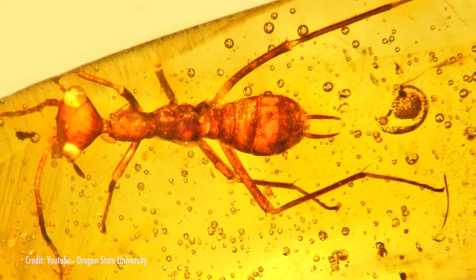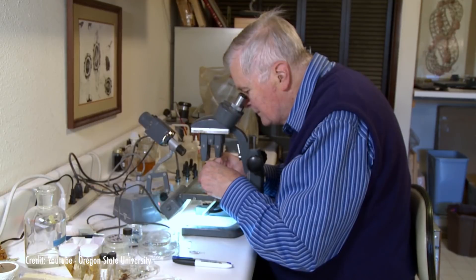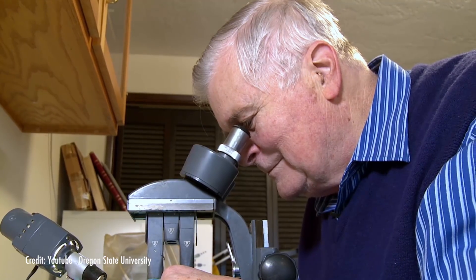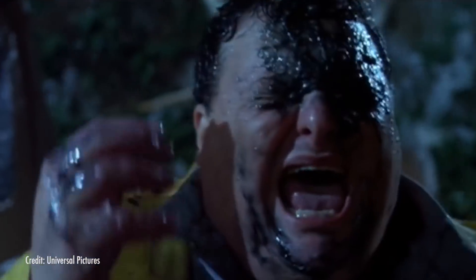So even though cloning a dinosaur is still in the realm of science fiction, there are other incredible things to be found in amber. Recently, a small wingless insect preserved in amber was found in Myanmar. Researchers from Oregon State University were able to determine this 100-million-year-old specimen was unlike any other insect ever discovered. The long-dead bug was perhaps an omnivore and had glands on its neck that secreted some kind of defense mechanism.